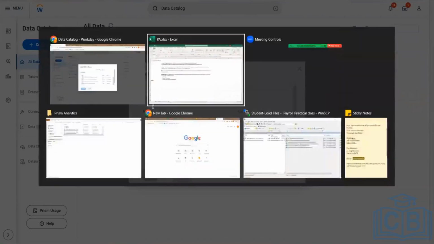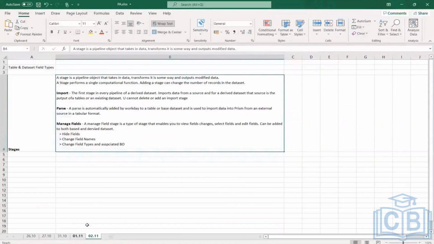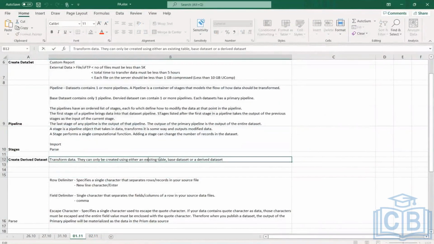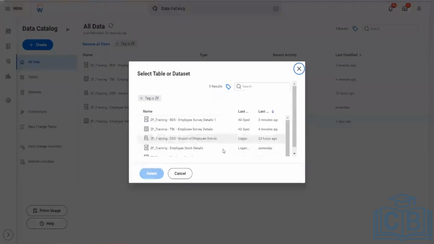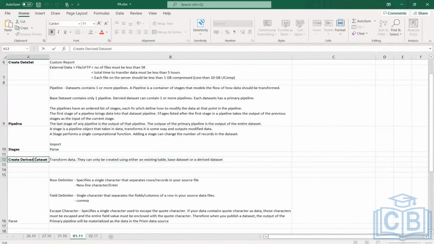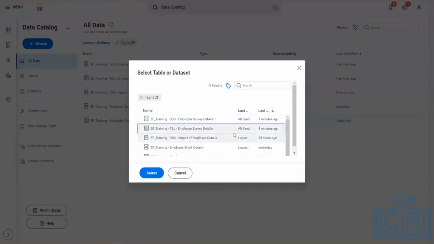It is created using either an existing table, a base data set, or another derived data set. The next task asks me to select which table, base data set, or derived data set I want to use to create this new derived data set. I'm selecting this table and I'm saying yes.